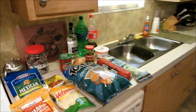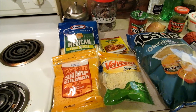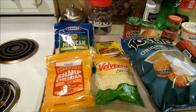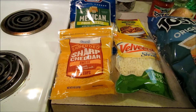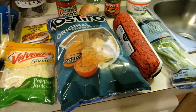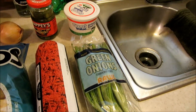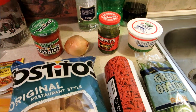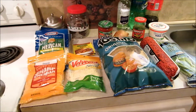We're going to use four bags of shredded cheese — two cups each, eight ounces. We got some four cheese Mexican, some pepper jack, some sharp cheddar, a little taco seasoning mix. Of course you got to have some chips. Three pounds of ground meat, a few green onions, sour cream, hot jalapeños, one small to medium regular onion, and some nice chunky salsa. So we're going to check this out.